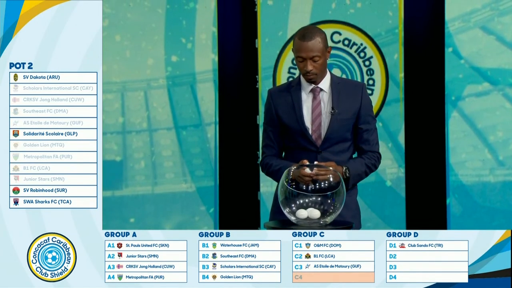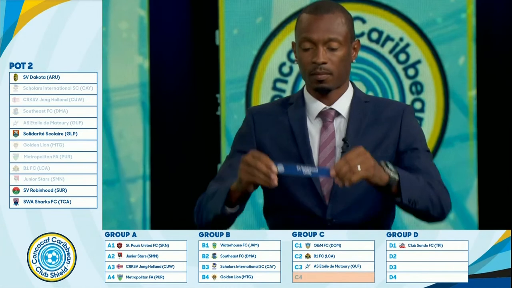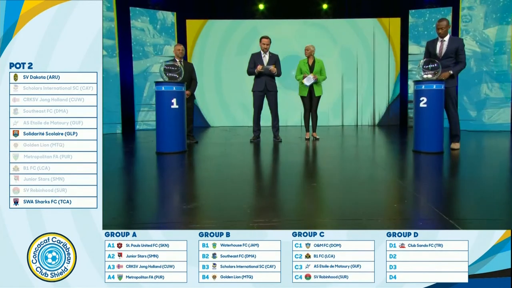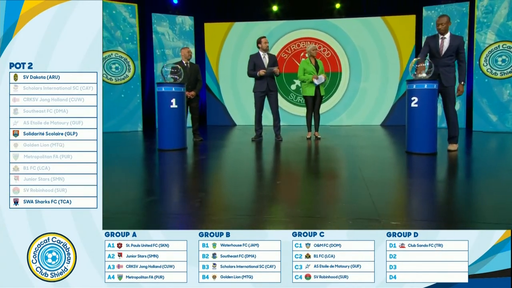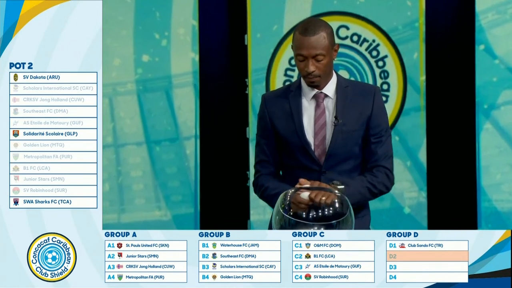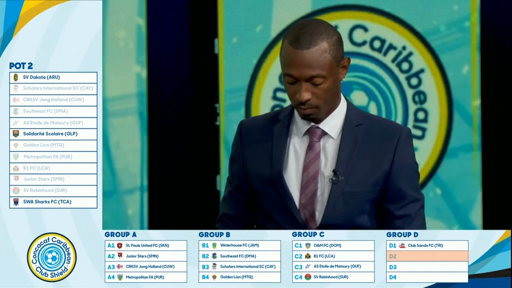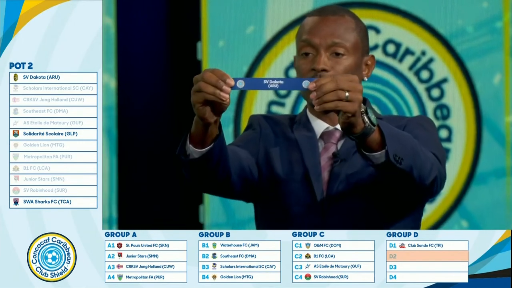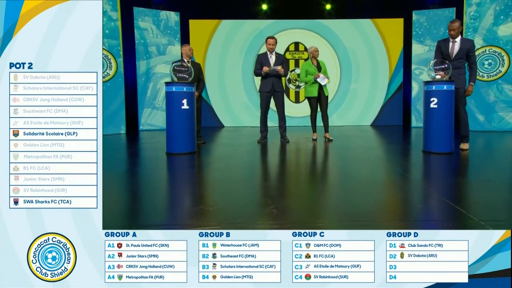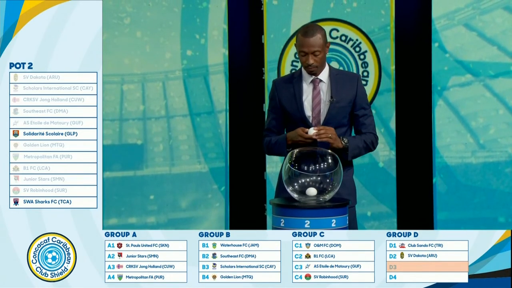All right, let's see who's going to be the last one joining Group C. SV Robin Hood. Robin Hood from Suriname. Okay. Very good. All right, we have three left. Let's see those three clubs that will be joining Club Sando in Group D. SV Dakota. SV Dakota from Aruba will be joining Club Sando, okay. Very good. Two more left.